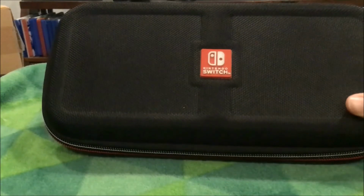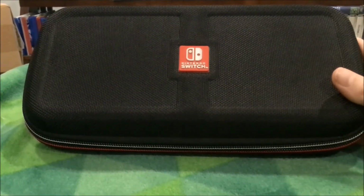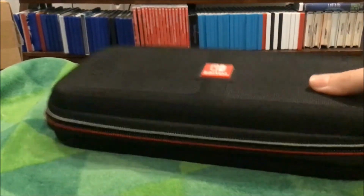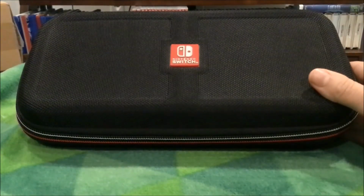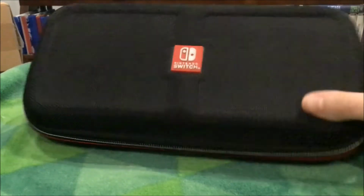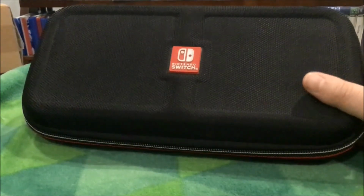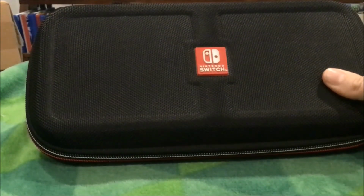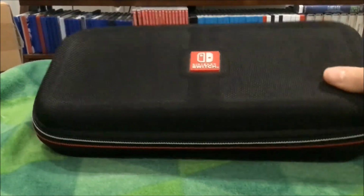Use this case religiously since the Switch's launch, and as you can see, it's really no worse for wear. It's taken a lot of abuse because I used to commute to school on a bus, and this would go straight into my backpack every single day. And really, look at this. No sign of wear or tear, and my Switch looks absolutely immaculate still. So this is a great case.